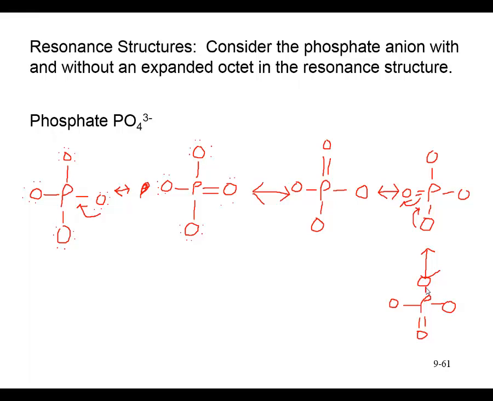So we can see the phosphate ion. In fact, if I want to indicate this is a phosphate ion, I can go ahead and put square brackets around all of my different resonance structures with their charge. Sorry, it's not a positive charge in this case, a 3- charge for phosphate. And I can show that charge for the oxoanion here over all of those different resonance structures. And these resonance structures are quite important for understanding the chemistry of phosphate in biology. So that's why I wanted to show it to you.